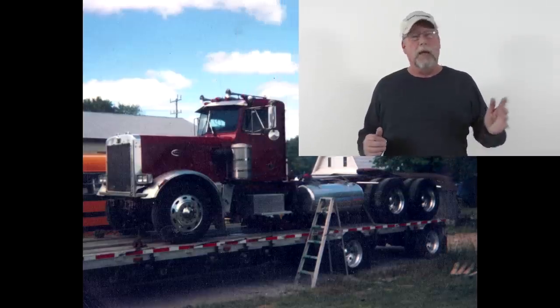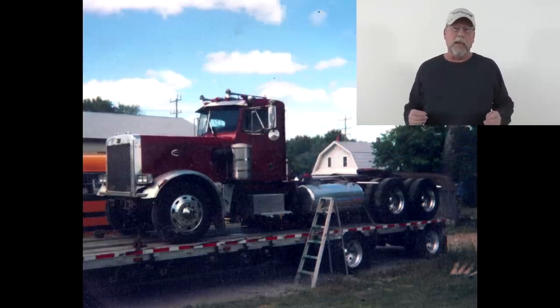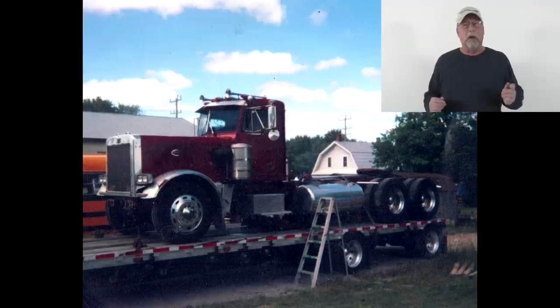I'm going to walk you through a step-by-step video showing the build of this truck. The first thing he did was find a truck that he could use for parts. In this case, the truck was a day cab that came out of Missouri. Now luckily, it already had both the engine and the two sticks in it, so he was off to a good start. It came as a day cab, so the fun begins after that. He's got to cut it open, add a bunk, follow along.